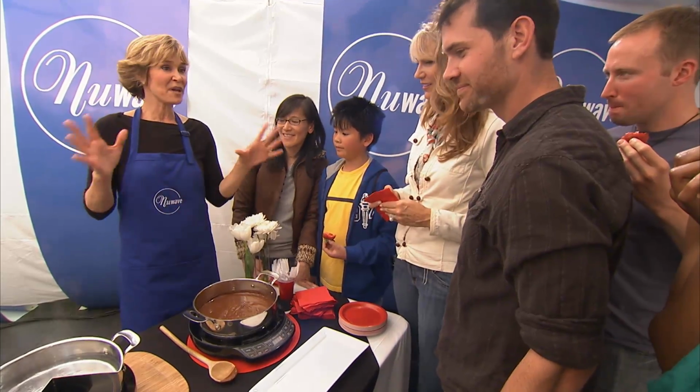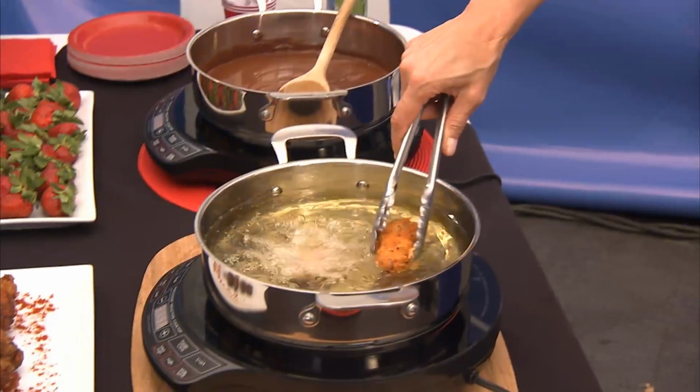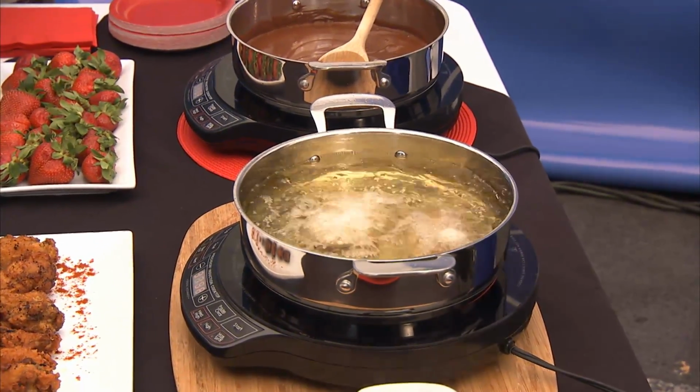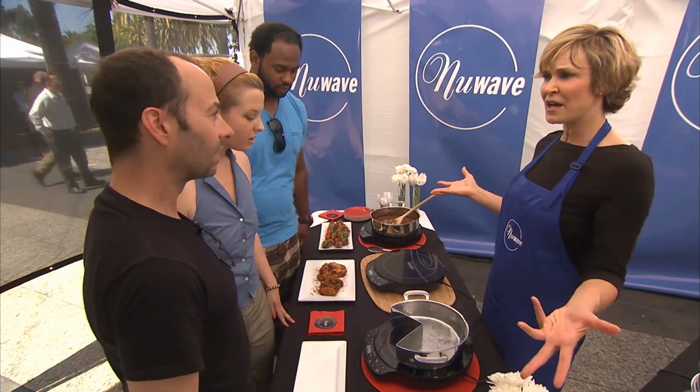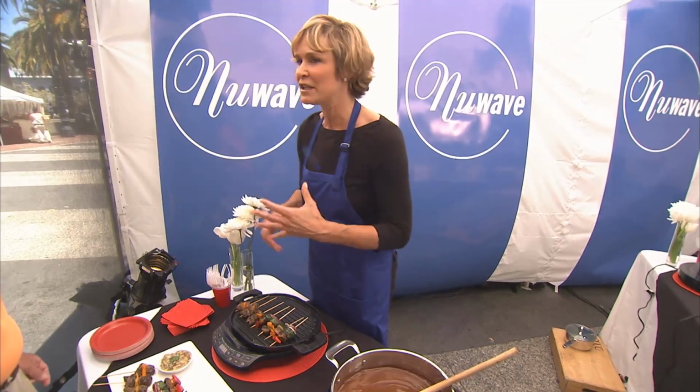I don't have time to cook. This would be great. Exactly. This makes you look like an actual good chef. It's temperature controlled. So I pop my fried chicken right in there and I know exactly what temperature it's at. And you know, if you go down 10 degrees, boom, drops just like that. Can you do that on a gas range? Absolutely not at all. This is temperature controlled so you don't overcook it, you don't undercook it.